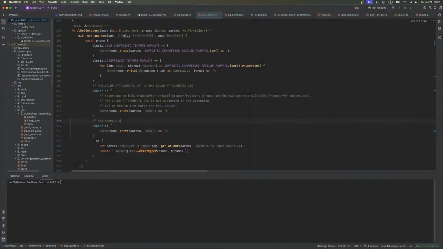Well, we can say max samples angle. ANGLE is going to be implemented in touchHLE. There are some plans for that, but I don't think it will actually be the case.